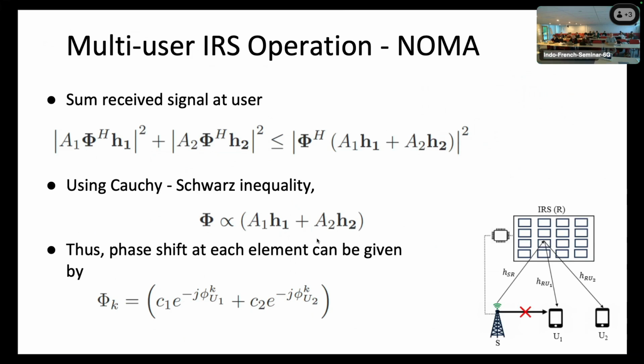When we maximize this phi, it has to be proportional to the remaining quantity. So it is just the dot product, the inner product of two vectors. In that case, it will be maximum when the two vectors are in the same direction. That is how we got this phase shift matrix.